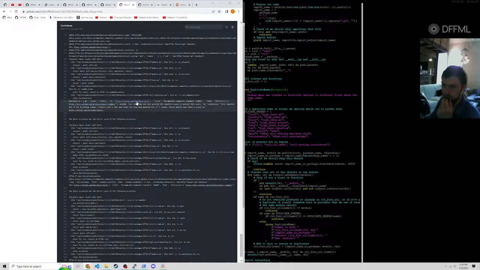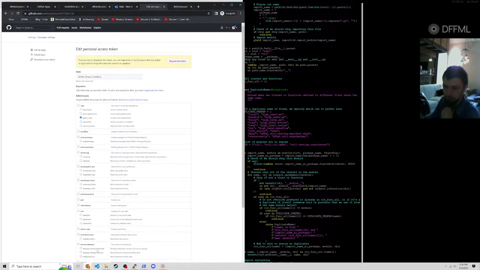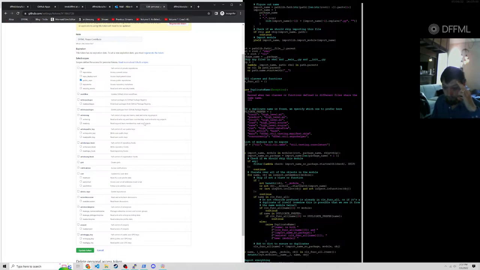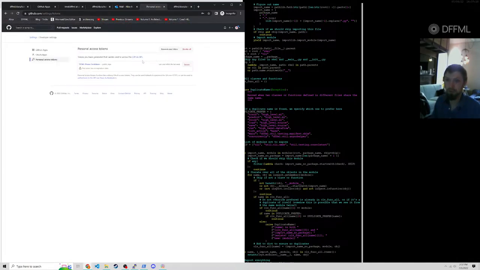Okay, so it basically yelled at us and said, your token has not been granted required scopes to execute this query. The create issue field requires one of the following scopes, public repo. Your token has been granted the empty list of scopes. So that means we need to go to Alice's account and select public repo here, access public repositories. I think that is what we need for the scope right now. She should be able to create public repos, okay.